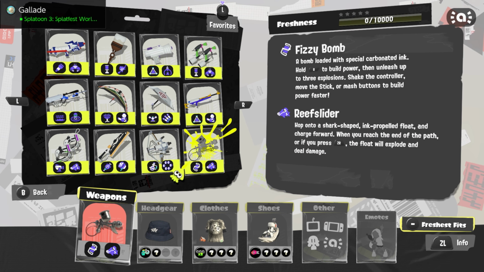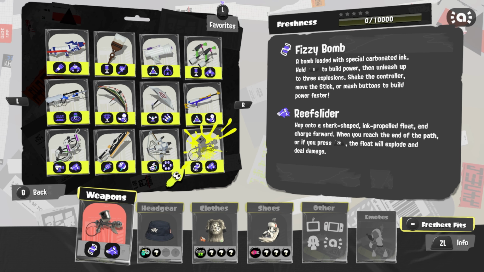What does the fizzy bomb do? Bomb loaded with a special ink. Hold R to build power. Unleash up to 3 explosions. Shake the controller, move the stick or mash buttons to build power faster.